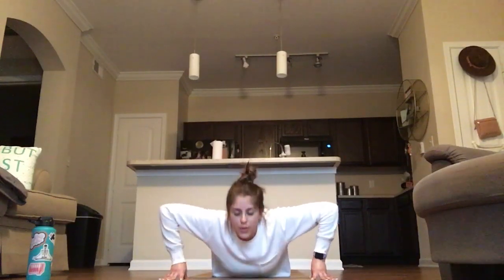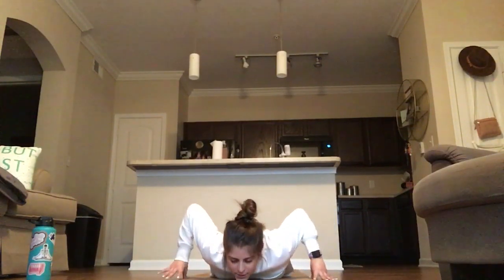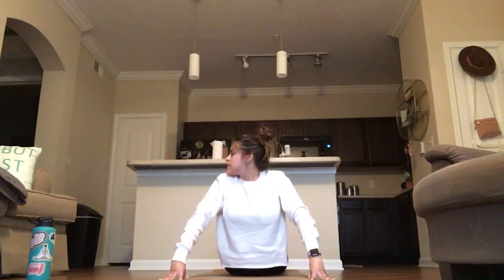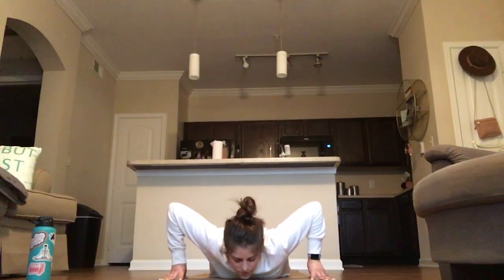Slowly lower. Awesome job. We're going to do that 2 more times. This time when we peel our chest up, we're going to look over our right shoulder. So take a deep breath in. And exhale, peel your chest straight up towards the ceiling as high as you can, and then look over towards the right. Hold it for 5, 4, 3, 2, 1. Awesome job. Come back to center. Slowly lower back down to the mat.